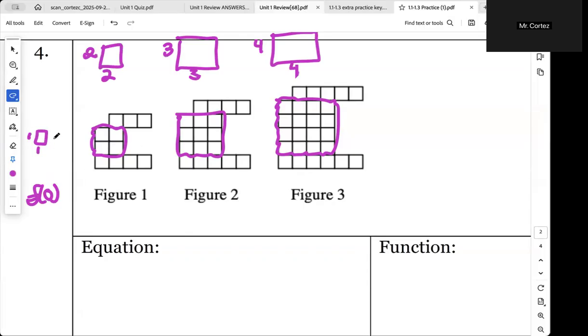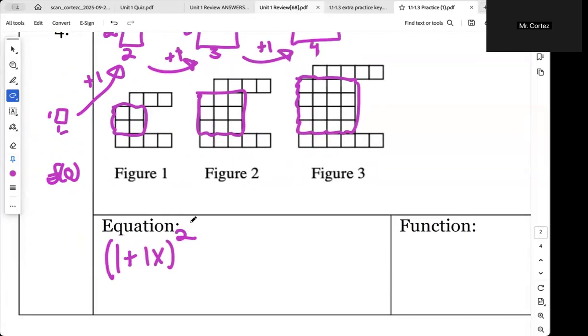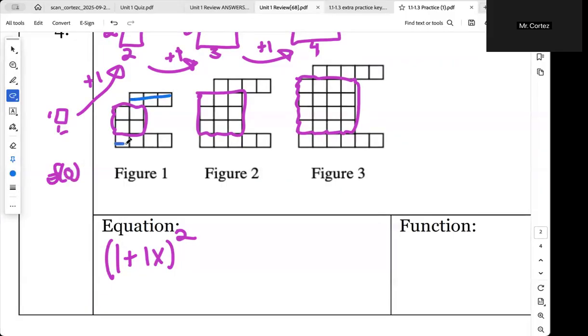And this is definitely a linear progression. So your square starts at 1, and you just keep adding 1 to go to 2, then to 3, and then to 4. So this is starting at 1. You keep adding 1 x times. Since it's a square, we say it's squared. And then the other chunk, I'll color coordinate here. I'll switch to blue. I'm just going to focus in on the blue marks now.